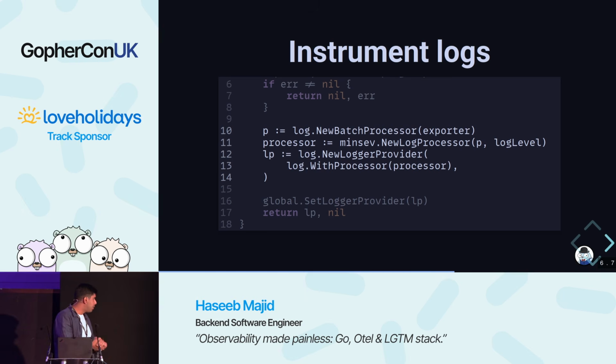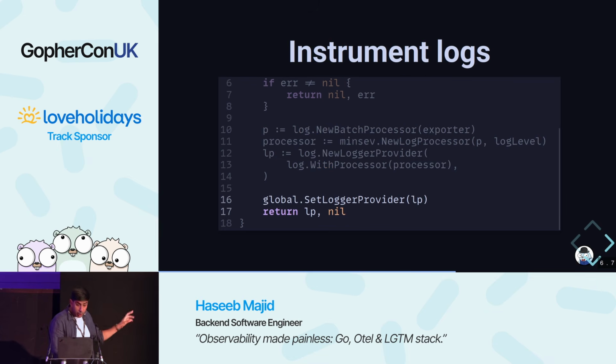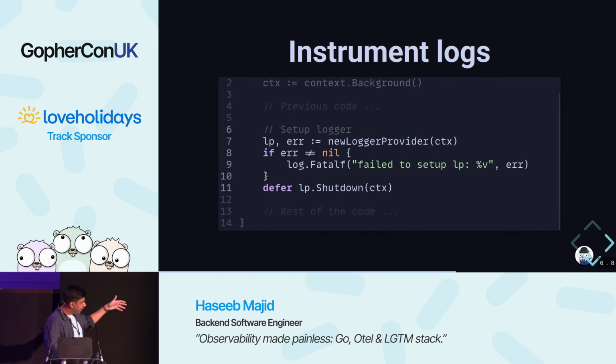Then we just set up a log provider as we have before. Global here is part of the otel library, the otel logging library. It's not something I've done myself, but it basically does the same thing as the rest of our code, which is that when we reference a logging provider, we're just going to be referencing this one by default. And that's absolutely fine. And then in our main function, we call it like we normally would, like we've done the rest of our providers. We check if there's an error, et cetera, et cetera.